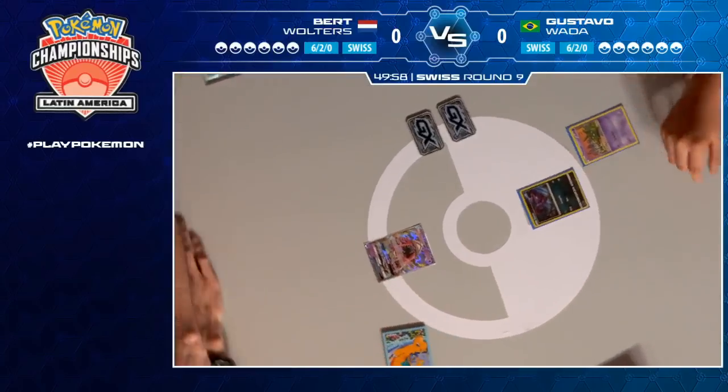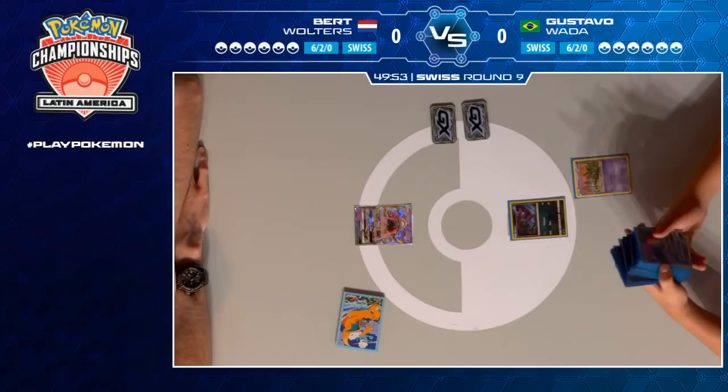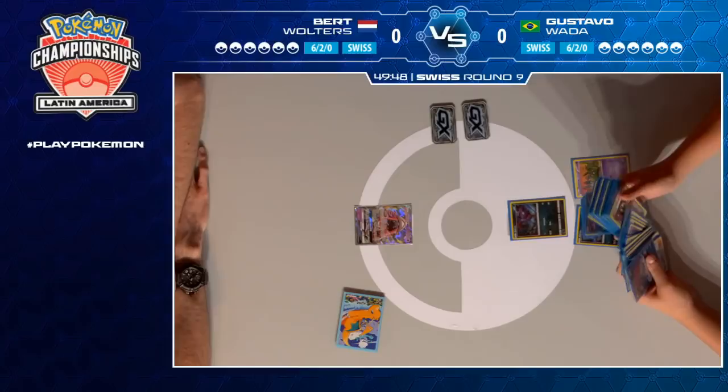Dex doing 30 for each damage counter. But to be fair, it has a much better name. It does. So here we see Gustavo starting off. Has that Bridget turn one? Yeah, definitely can't argue with that.